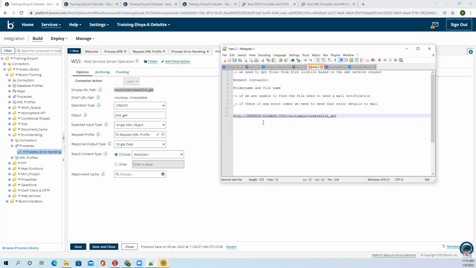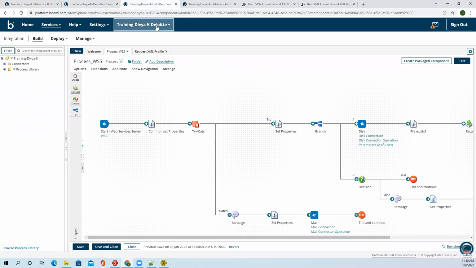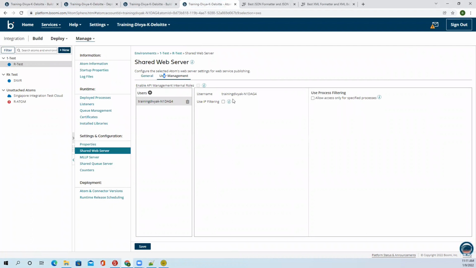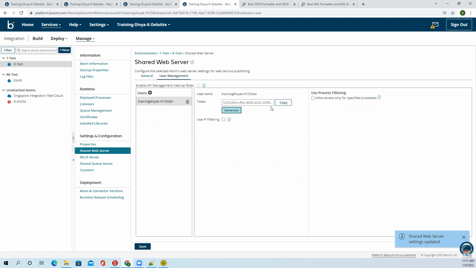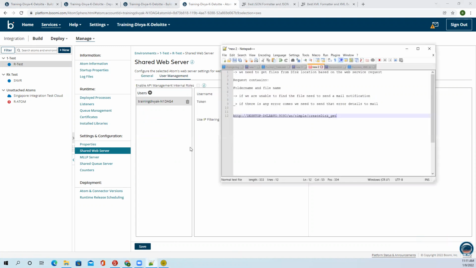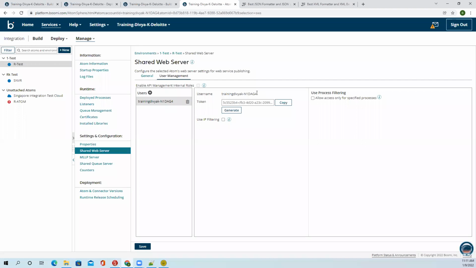Okay, this is the URL, and what is the username and password? Under user management, you will find the username and password. Let me use basic authentication here. User management, generate copy. This is the password, and this is the username. Save.